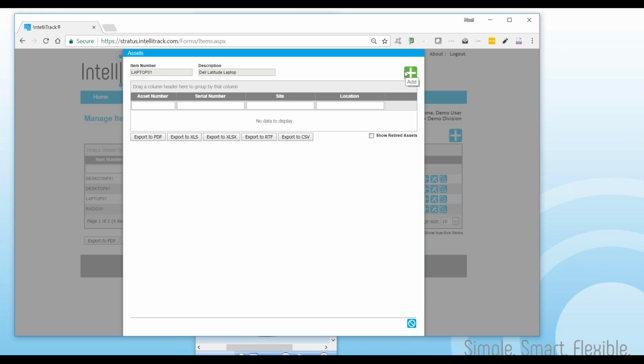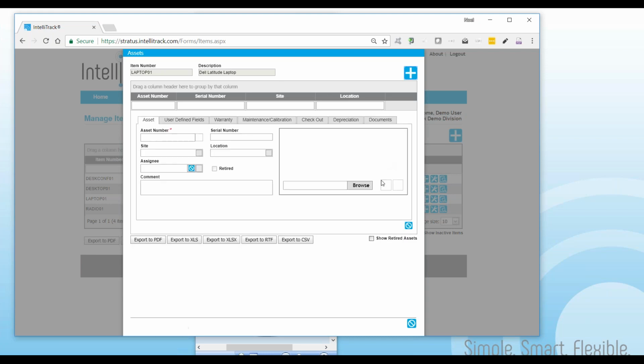And up in the top right, we're able to click on the Add button, which opens up the Add Edit Assets form. And we start out by providing a unique asset number which will act as the license plate for this asset in the system and will identify this asset during all subsequent transactions. It's common for customers to use a roll of pre-printed labels sometimes to actually generate this asset number, and they'll record that value here in this field.